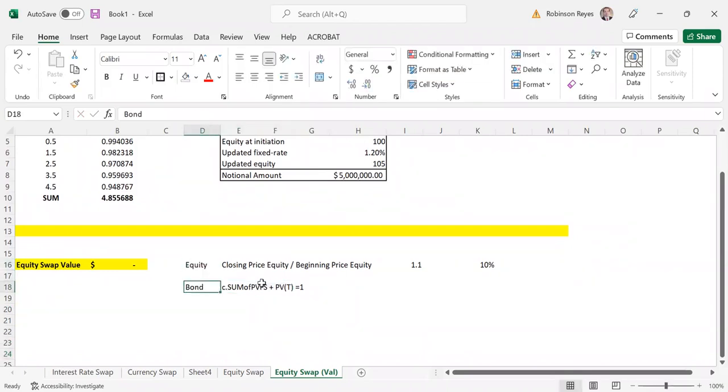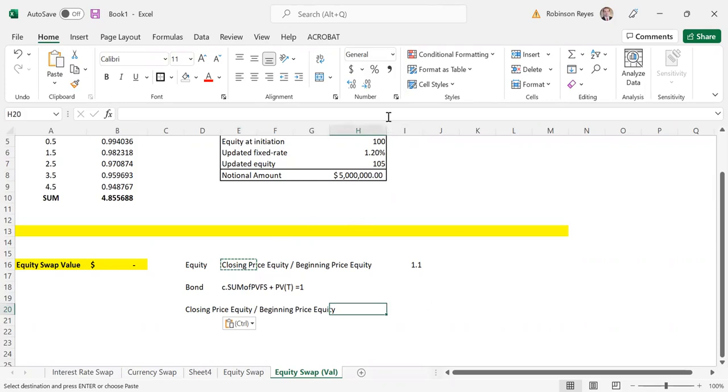So now what we're going to do, if we're swapping this bond, or in other words, this fixed rate, and we're swapping it for an equity floating rate in this case, then what we will assume is that both things need to be the same so that it makes sense to both investors to go ahead and swap. So what we are saying basically is that I'm just going to copy this here. This should be equal to this.